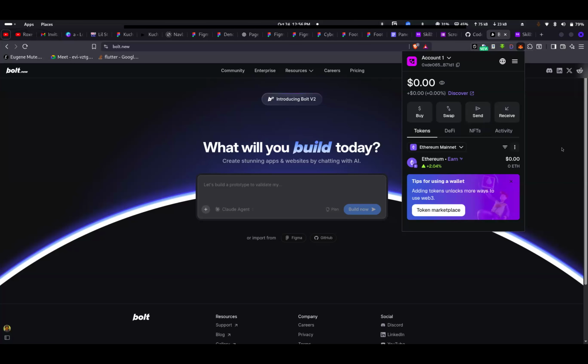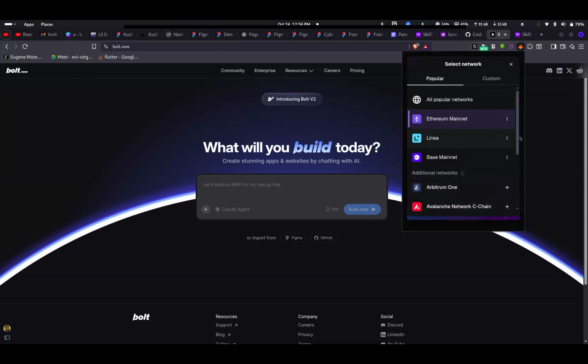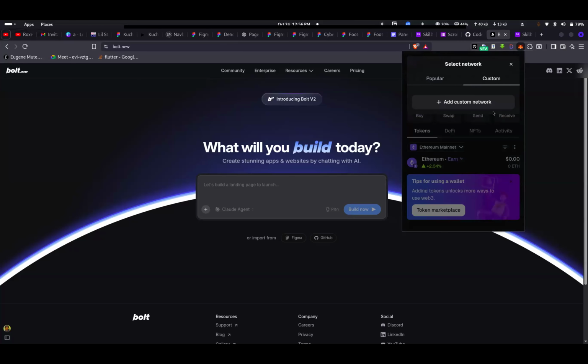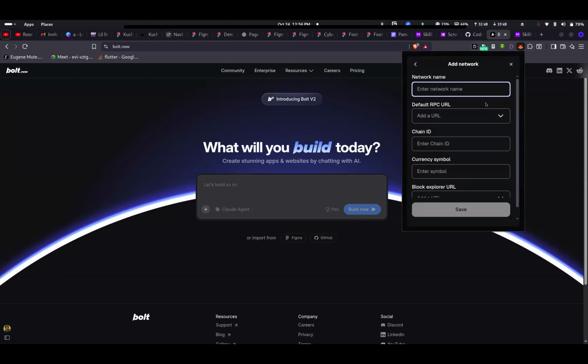Popular and custom, sorry. Custom. So add custom network, we'll add Scroll testnet, and you can just add a name like Scroll Sepolia or whatever. You can add any name.